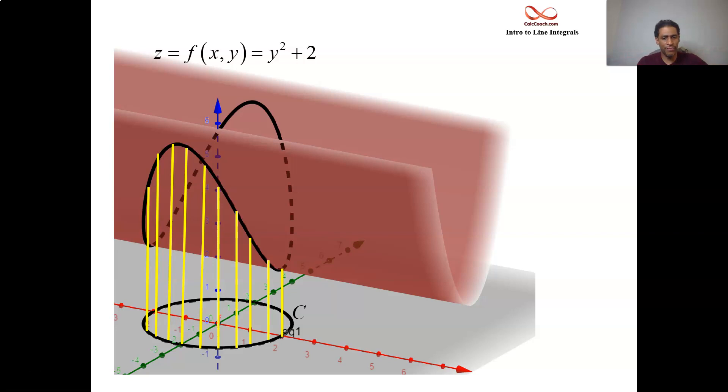The x is missing, and so it's elongated in the x direction. It's a parabola, z equals y squared, but x can be anything. And we're above the curve C, it looks like a circle, okay? Not a unit circle, but we have a circle there, C.